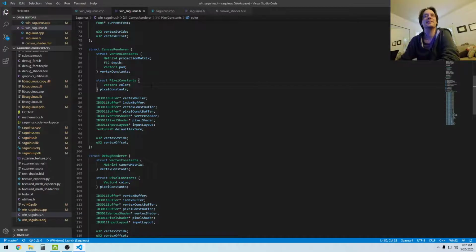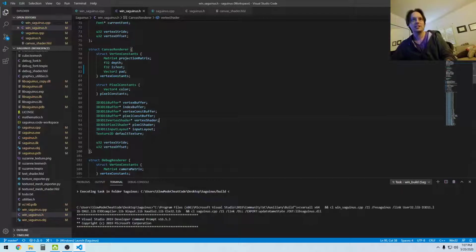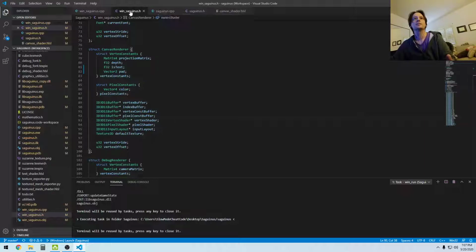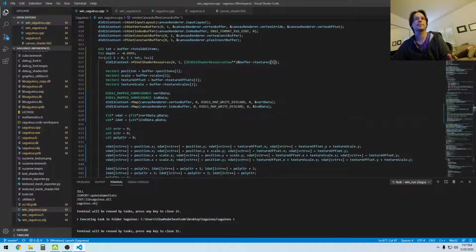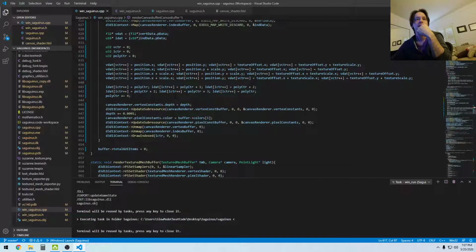But yeah, so I think I'm going to pass in some kind of flag here to let it know and figure out something to do with this. So I'm going to say is text and then change this to a vector 2. That shouldn't change anything. Yeah. So now when I am rendering my text, I'm rendering my canvas buffer, I want a vertex constant.